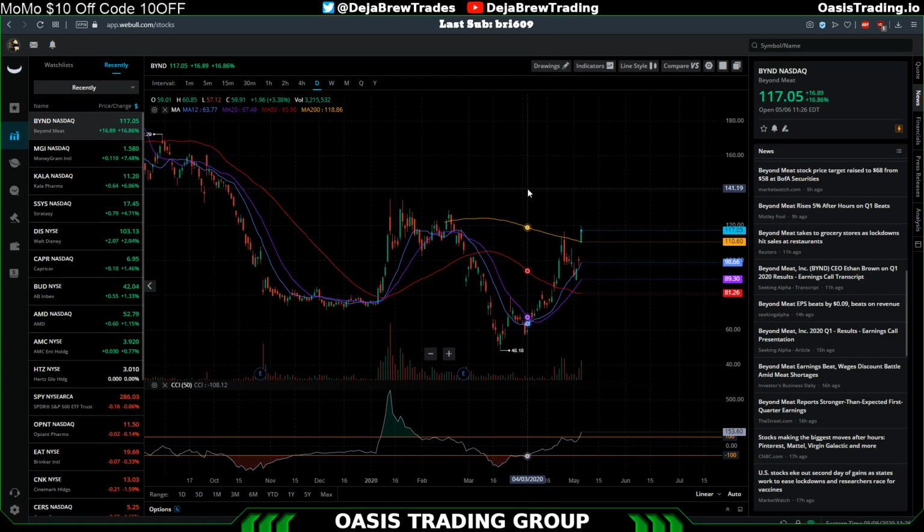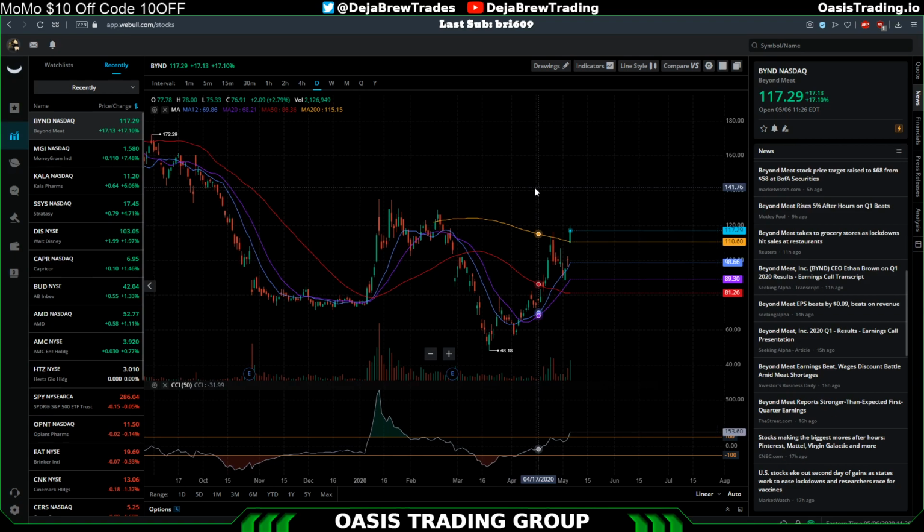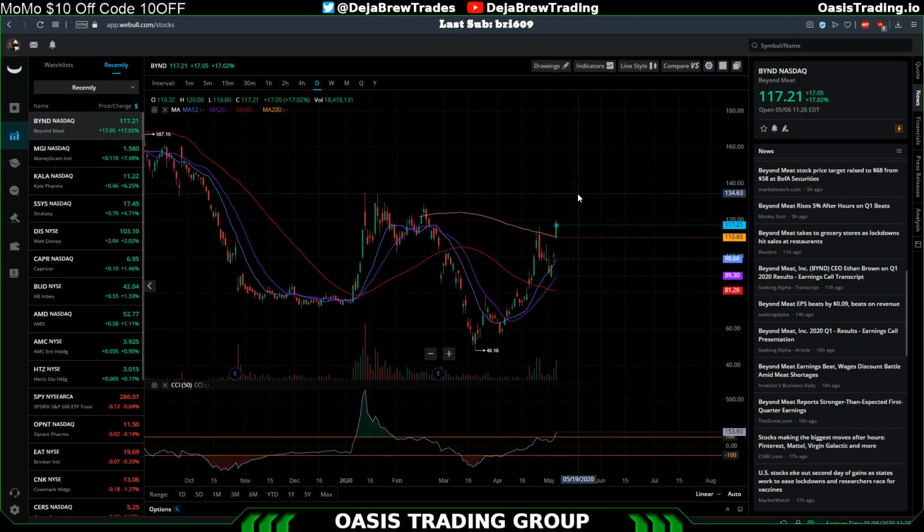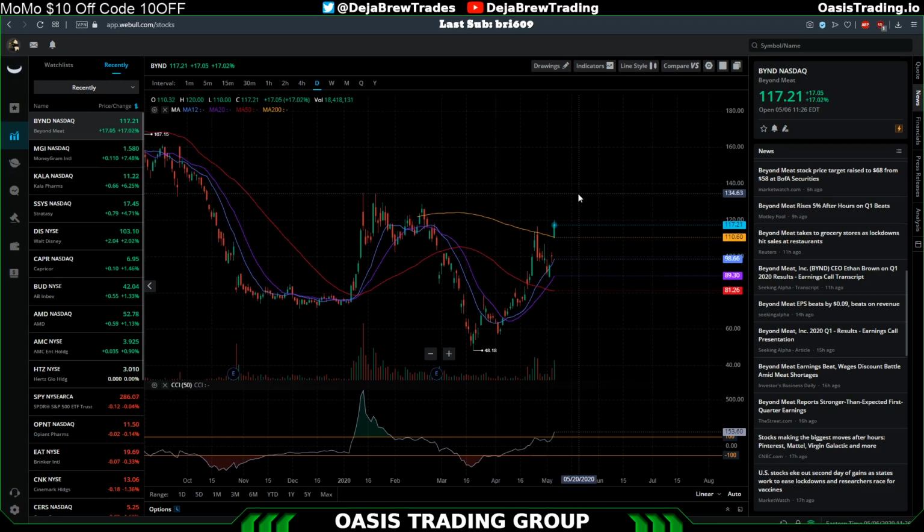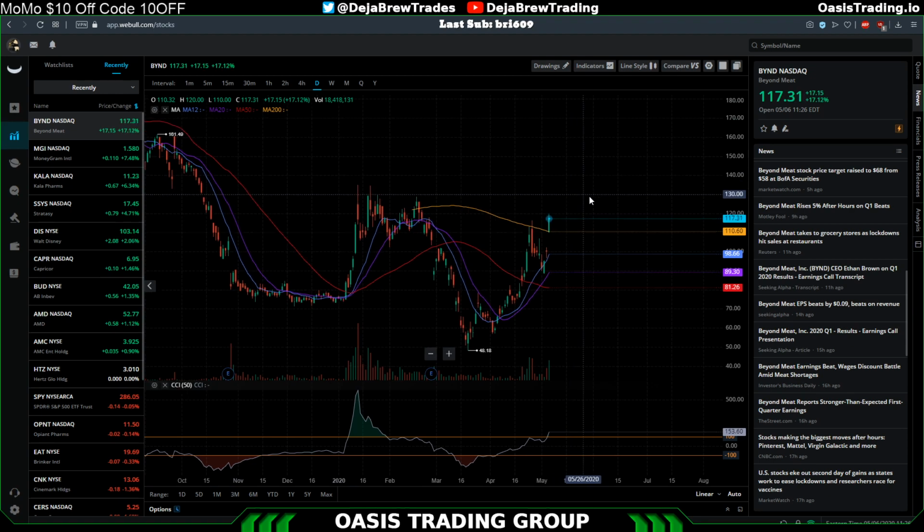You can use it for divergence, but it's not as clean for divergence because it's unbounded. So the RSI is better for divergence. By unbounded, the CCI can literally go to like 1,000, 2,000. It can just keep going. It is not bounded by a range. The RSI is bounded by a range, 100 to 0, excuse me. So the divergence is better on RSI.